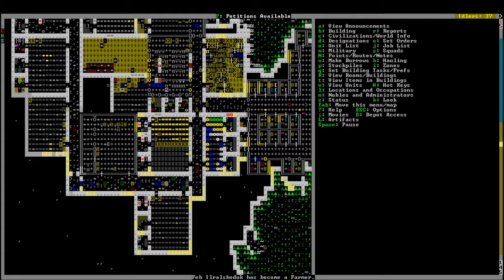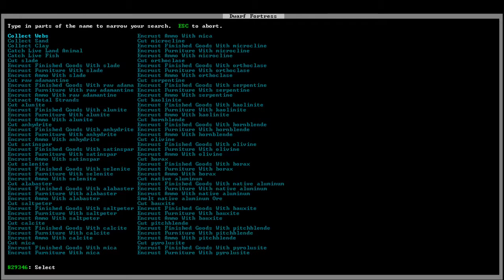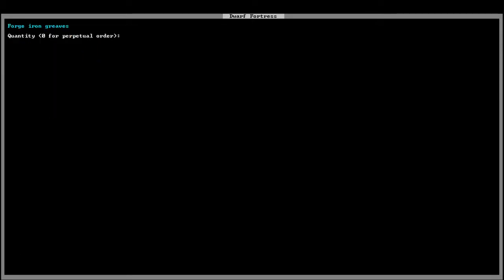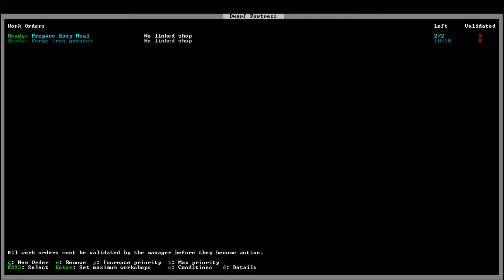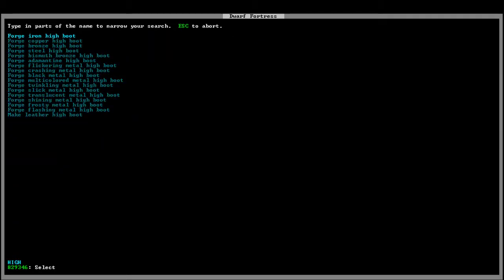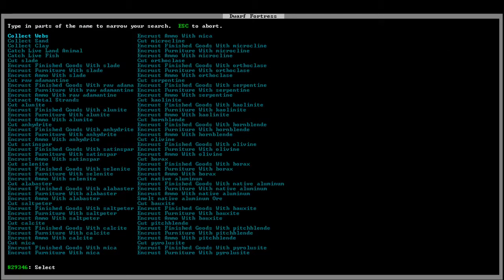Forging the iron helms. Actually, let's have a look at that. New order. Type in parts of the name. Okay. I want forge iron greaves. 10. Oh, 0 for perpetual order. Right. Okay, that makes sense. I just realized what I'd read there, and it's like, okay, iron greaves, and then we want high boots, 10. New order.